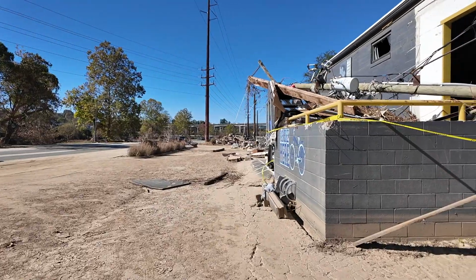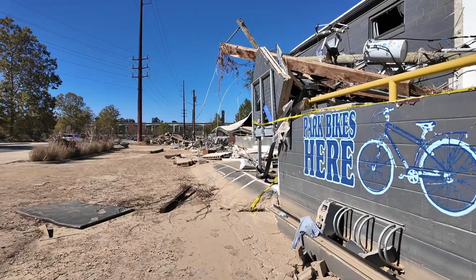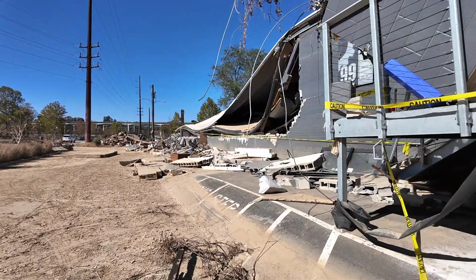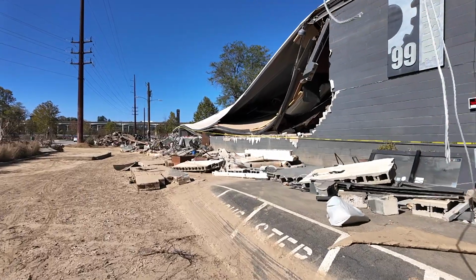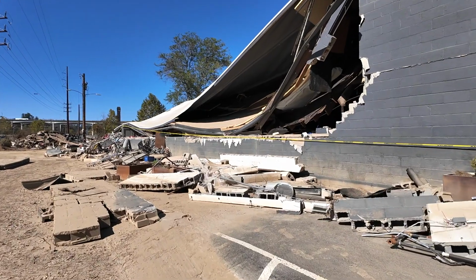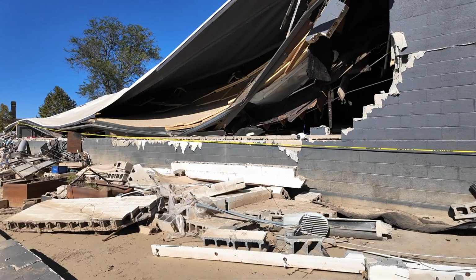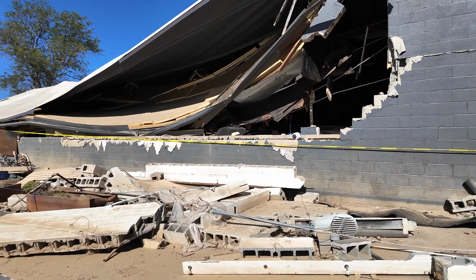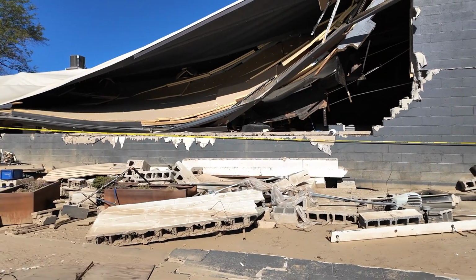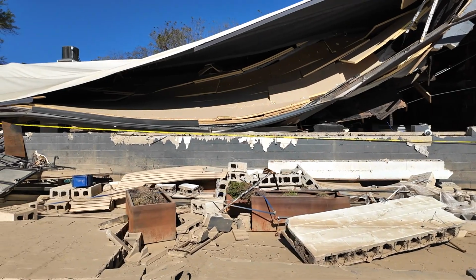The site is going to require extensive cleanup and recovery efforts. The debris from the collapse, combined with the general flood damage, has turned the area into a hazardous zone, necessitating immediate attention and cleanup crews. What sucks is that the collapse of 99 Riverside Drive is not just a loss of infrastructure, but a blow to the cultural and economic fabric of this district. The future of 99 Riverside Drive remains uncertain. Given the extent of the damage, there's a possibility the building might not be reconstructed in its previous form.